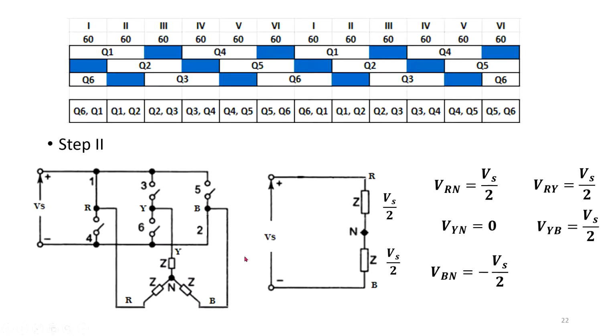What next? Yb. Yb is also the same as Yb. Really true. It's an interesting phenomenon because Y is at a positive potential with respect to the B, and the last point is Br. As I already told you, we are taking the clockwise sequence for the line voltages RY, YB and BR. This is the situation. Okay, I hope you have understood it very well.